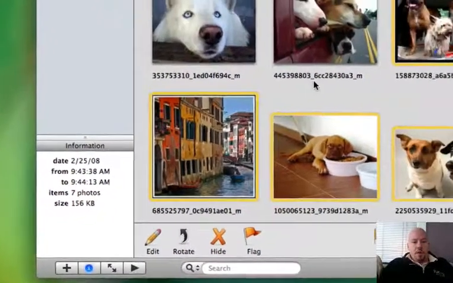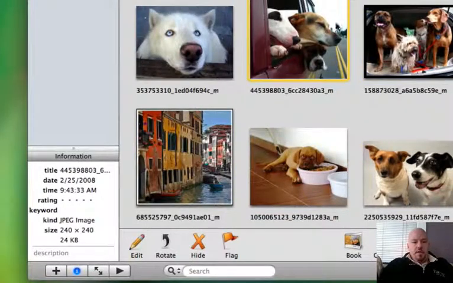So we're going to click on a photo, and this is a photo of our dogs looking out the window, and you'll see we've got this random title, which there's no way anybody would know that number, 445 blah blah blah. On most cameras, they name them with DSC something often, so it's just being done by the camera, and it doesn't know you're taking a picture of Skittles the cat. Then you've got the date you took the photo. You've got the time you took the photo.